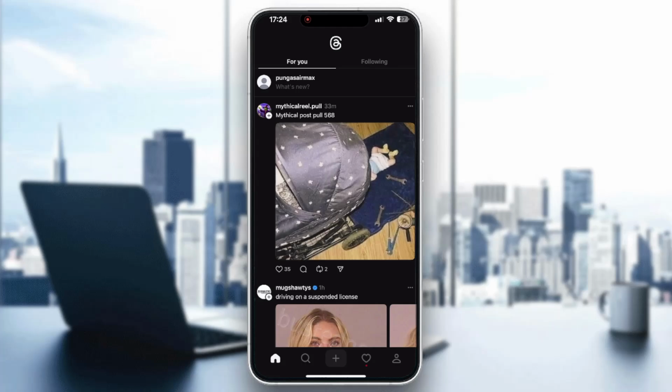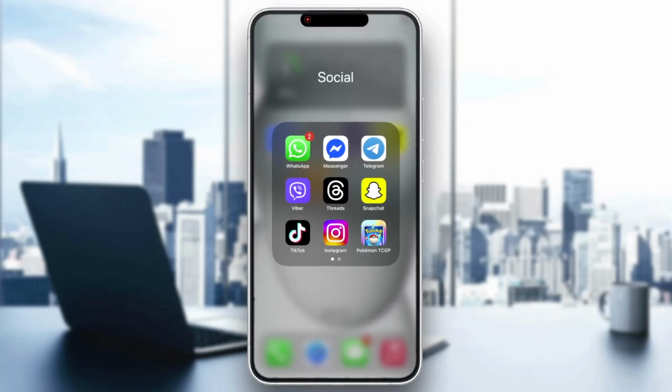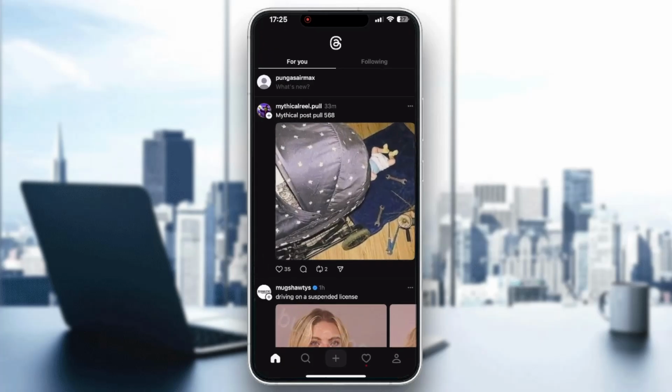So the first thing we want to do is to go ahead and open up the official Threads application on our mobile phone if you're not already. So if you do not already have it downloaded, what you can do is open up the App Store on your mobile phone, search for the Threads application and download Instagram as well and open it up. So once you open it up and logged into your account, you're going to go ahead and be greeted by this main page right here.